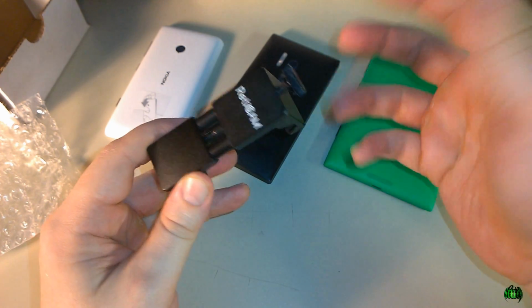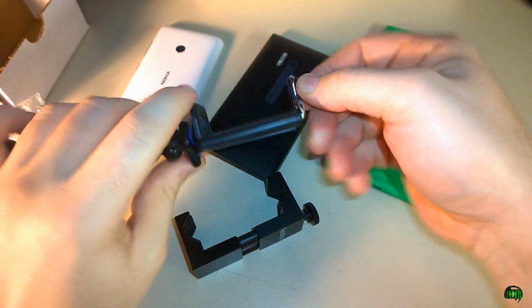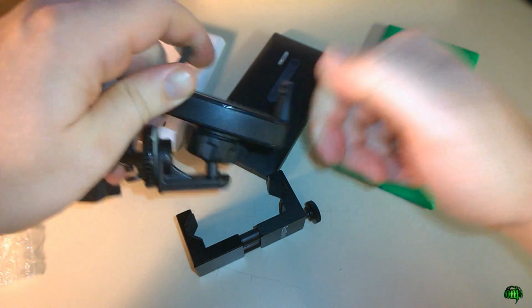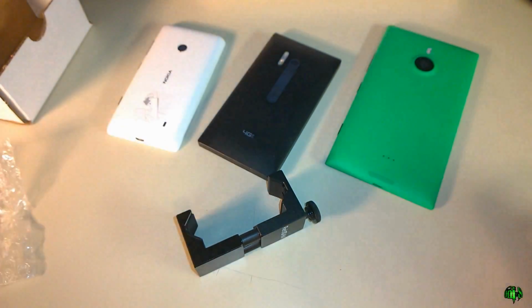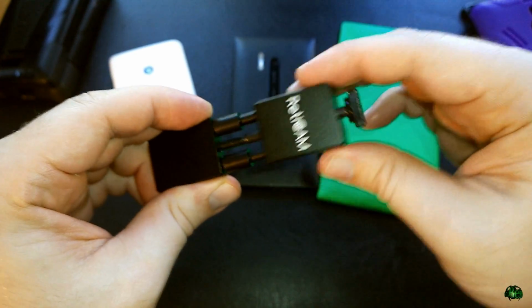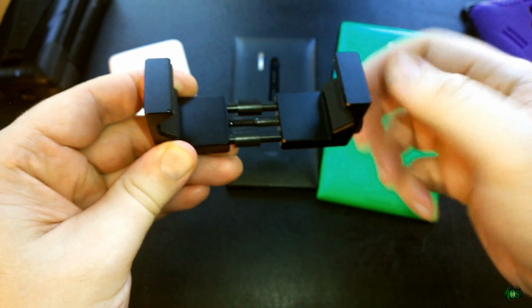It's not like one of those mounts like this, where it's spring loaded, or a mount like this that's also spring loaded, which I've done a review on, this Charger City mount, which you can always check out if you want. This is a high quality mount for your smartphone. This offers the ultimate in protection, and hopefully it's going to hold our Nokia Lumia 1520 with a case on it.